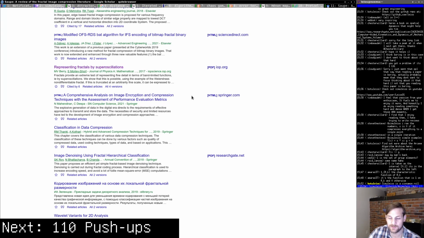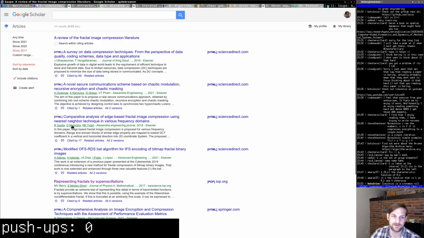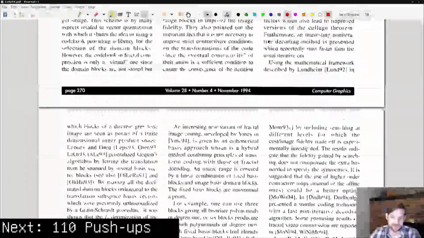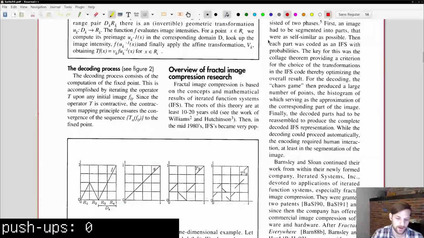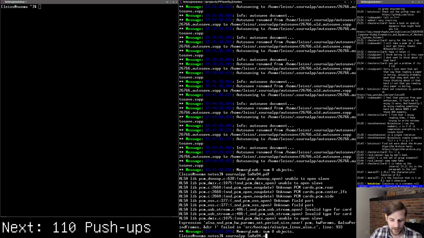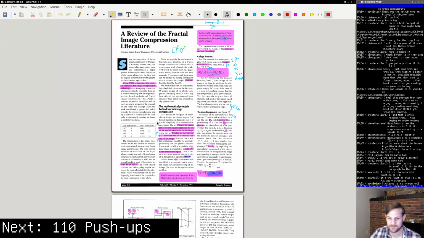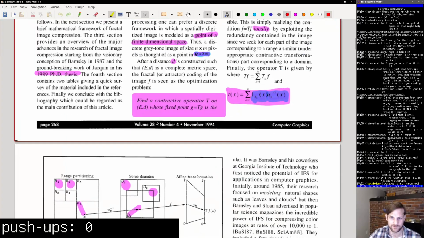So this is where, in some sense, I feel like we've hit a gold mine. It's like, hey, this is something that was once really interesting. Now no one's looking at it. Why aren't people looking at it anymore? That's the question. And probably because they found that wavelet image compression was just better. Because if you look at the images that we were just looking at, in a sense, it is kind of wavelet-esque, the way they're splitting the domain into a bunch of subdomains. So let's open this up again in Zotero, and let's just see what the other papers were saying around this time. I think that's probably a good place to go.